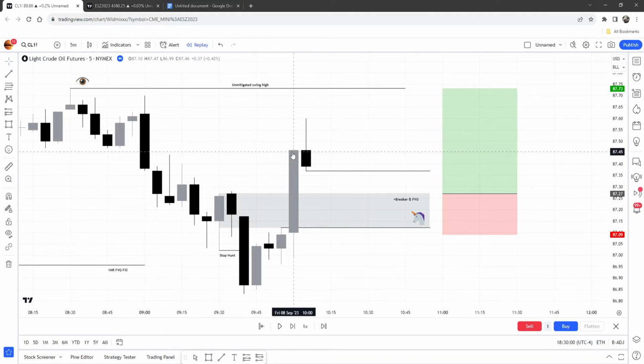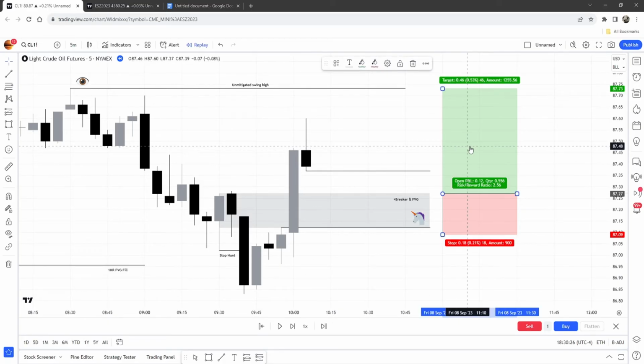take. This is the first moment in time that I would be placing limit orders for a long at the beginning of the breaker block. Stop loss for the position would go below the breaker block. I would aim the position at our draw on liquidity. As shown by our position indicator tool, you can see that this position would provide a 2.5 RR return. Let's see how it plays out.